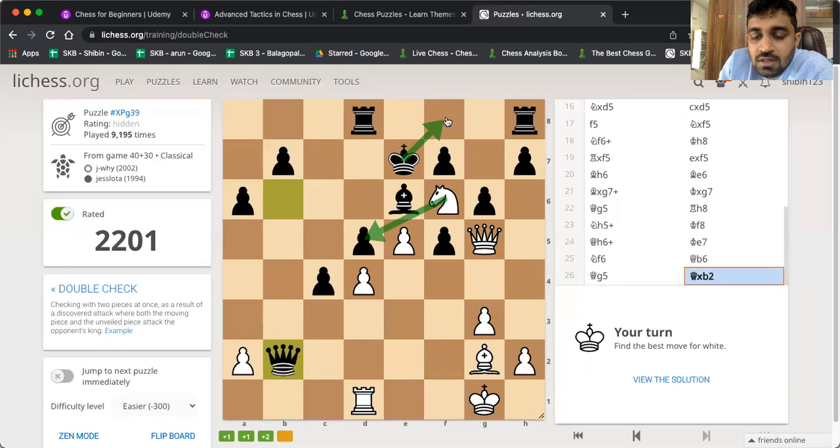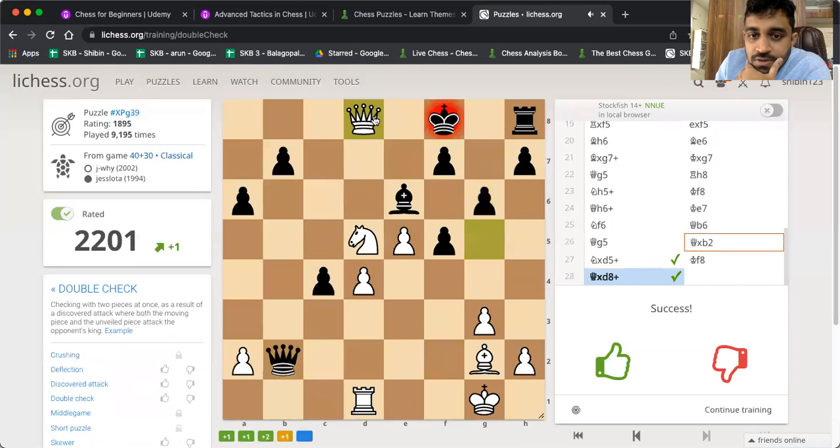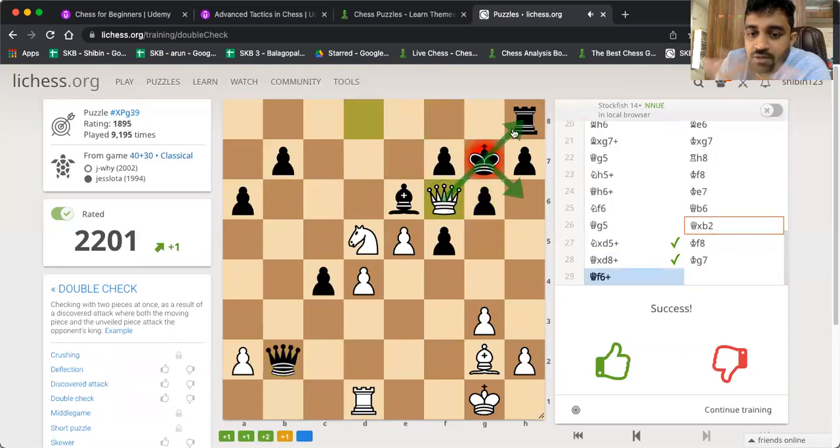Queen takes, king g7, knight d5, king f8, queen takes, king g7, and then queen check, the king will escape. Then we can just pick up the rook, right? So what if the king goes down there? Then knight e7 and we still pick up the rook. So that's it. Knight d5, he goes there, we take the rook. And now when the king moves, we give a check again. If he comes up, we take his rook. We are up by a full rook, basically.